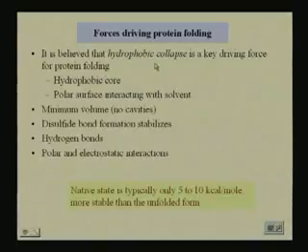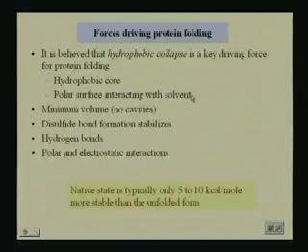So it may so happen that initially when the polypeptide chain is formed, there is a hydrophobic collapse, meaning that a hydrophobic core is formed first, and the rest of the protein chain will then gradually form alpha helices or beta sheets or interconnectors such as loops or turns to bring about the three-dimensional structure. So initially you are going to have a collapse. The polar surface is going to interact with the solvent, and we are going to have gradual formation of the alpha helices. There may be another case where the alpha helices are formed first. So there would be local interactions first, followed by gradual collapsing of the overall structure.